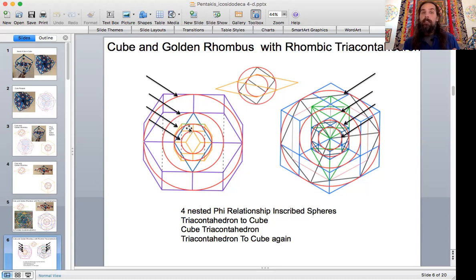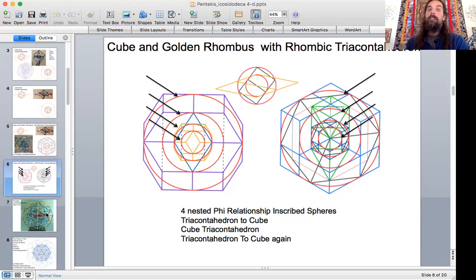And then we go to the next rhombic triacontahedron, the next form of this big one down in here. Well, that's in Phi relationship to the cube. And then when we get to this little cube that's in here at the heart of this whole thing, of course, we could keep going smaller or larger. Well, there's the next cube, the next sphere that's in Phi relationship to this one. So it's nested Phi relationships within all this, which is just totally fascinating and mind-blowing that the Phi relationship shows up between the cube and the sphere at multiple levels, because these are the same size spheres that we're going to be doing in our drawings.